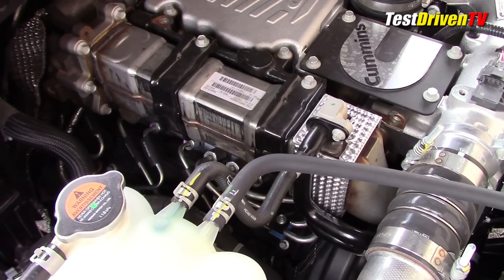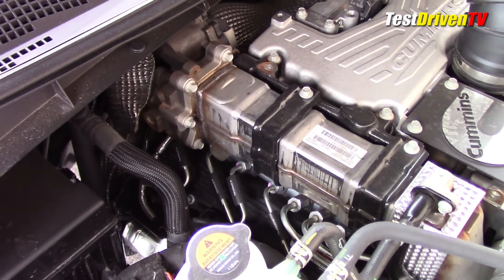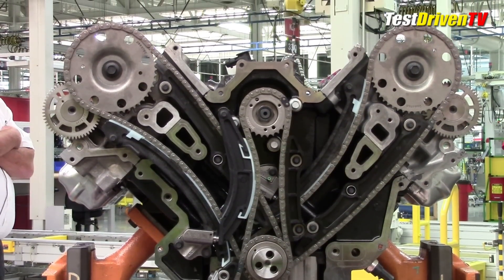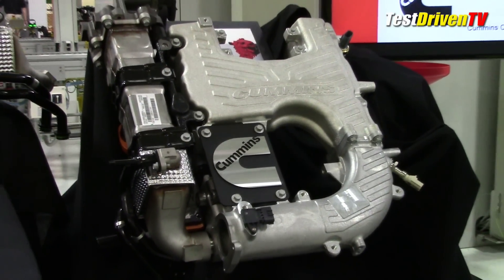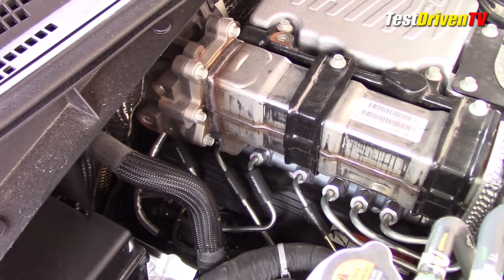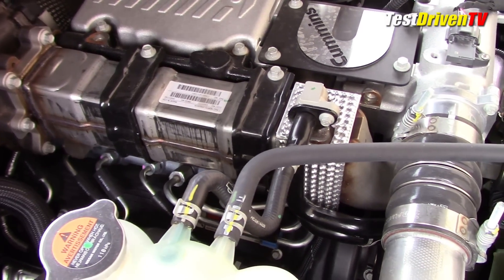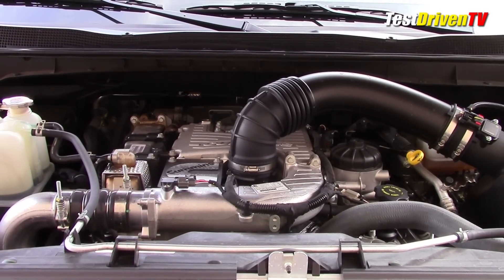Like most diesels today, the 5L Cummins V8 uses a high-pressure common rail injection system with electronically fired injectors. The fuel pump is mounted out of sight along with the turbochargers down in the engine's valley, driven by the timing chain. As diesel emissions are a hot topic today, it's worth noting that this engine also features a cooled exhaust gas recirculation, or CEGR, system that can easily be seen here but should never be touched when hot. It captures a small percentage of exhaust, cools it, then reintroduces it into the intake track to be reburned, reducing overall emissions.